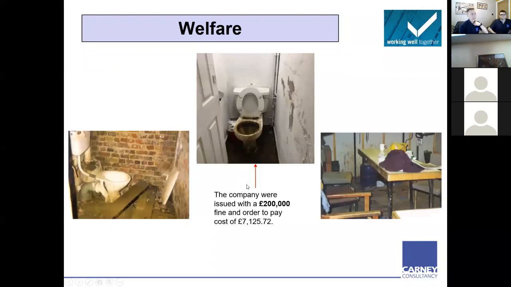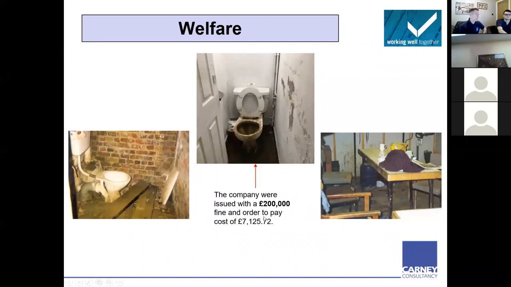A little bit on welfare. Welfare, believe it or not, still seems to be an issue in the construction industry, just based on the fact that refurbishment projects sometimes use existing welfare provisions. This one that the arrow's pointing to has just been out on the SHP website very recently from a prosecution. And as you can see, the company were issued a £200,000 fine in order to pay costs of £7,000, if you like, for failing to comply with Section 2.1 of the Health and Safety at Work Act. And that was on the 16th of September 2021. So again, construction companies are still doing things like that. Absolutely unacceptable.